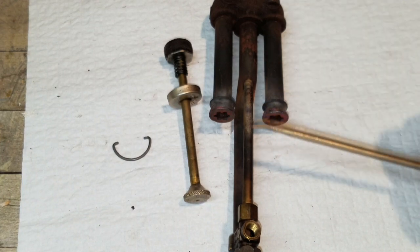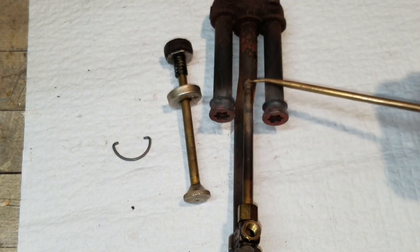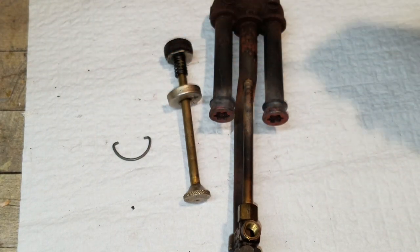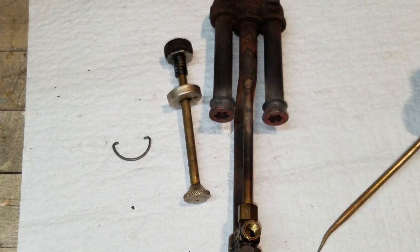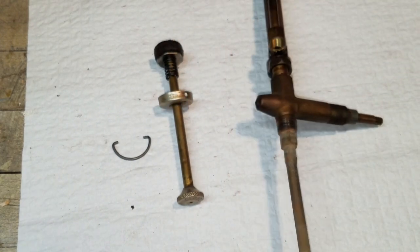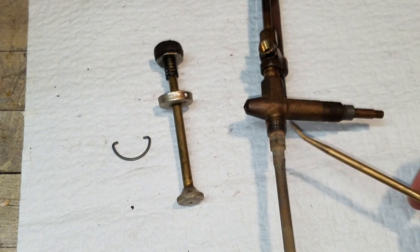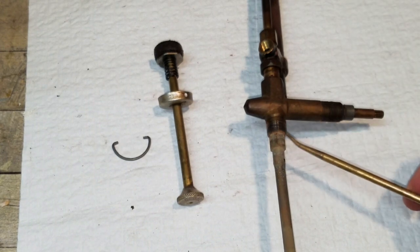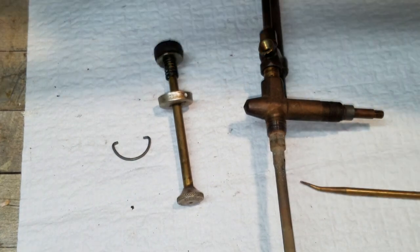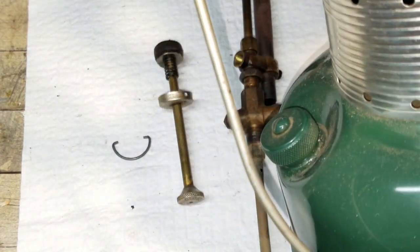With that said, this seems to be a fuel flow issue. I don't have any visual leaks, meaning when I've applied pressure to the tank, or turned the valve on, or sometimes not even turned the valve on, just applied pressure to the tank. If you have pressure in the tank, you could have leakage around the top, and you would most likely notice that coming out around the tank or the fountain. Same thing, just different terminology, right? Coming out around here, around the base.